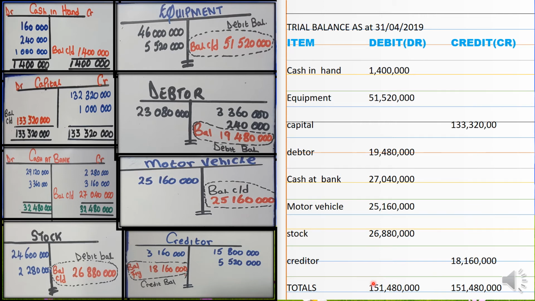So in total, we are able to observe here that our trial balance is balancing. It is supposed to balance: all what we have within our debit is supposed to balance with all what we have within our credit. So we have our totals here, and these are the balances which we are going to use to develop what we call our balance sheet. So you can see that a trial balance is just a list of balances which are usually extracted from our ledgers. These are our various accounts which are going to help us and facilitate us to develop what we are referring to as our trial balance.